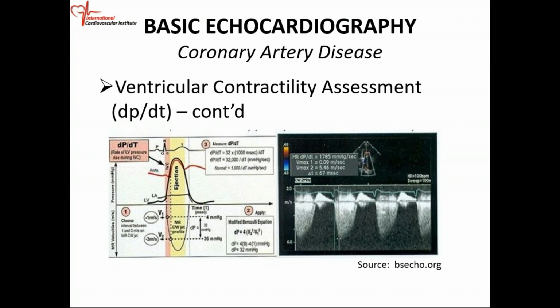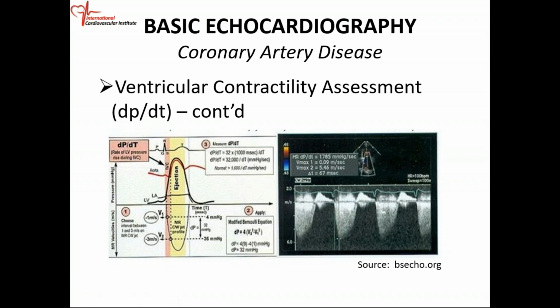Remember it's dP/dt. When we say dP, it's the change in pressure, and with respect to time, how much time it's going to take you to change the pressure from 1 to 3. This is velocity we're talking about. How much time is it going to take you to change that pressure? First principles, you can just go up, get the time, go up, get the time, and you can see the time it takes to generate that pressure.